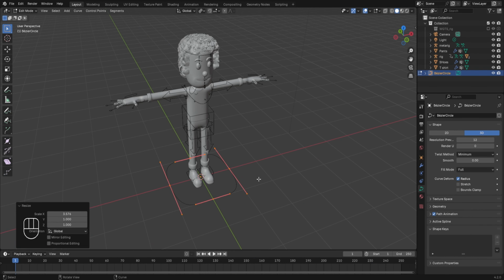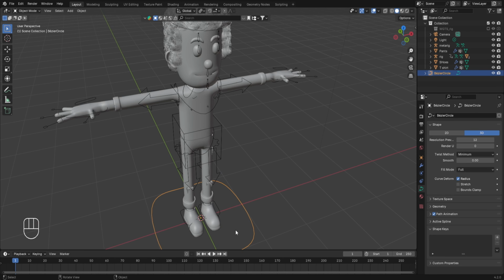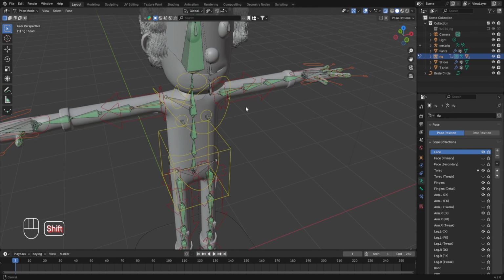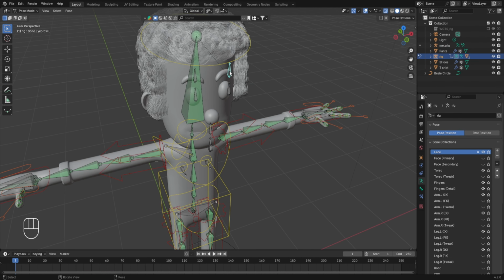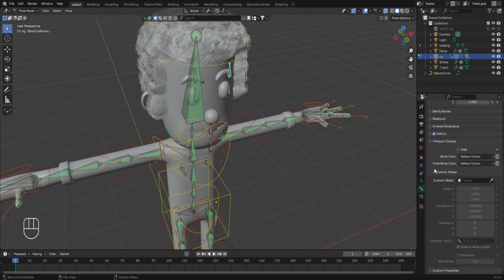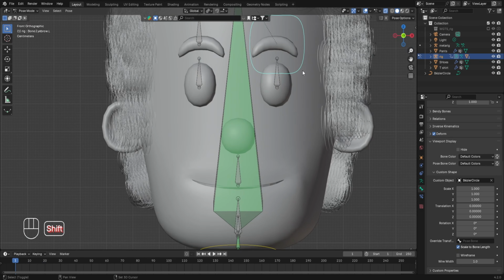Now let's return back to the object mode and we'll now work on replacing these facial bones with this Bezier circle that we have just added. So to do this, first of all select the rig. Now press Ctrl plus Tab to enter the pose mode, and we need to select that particular bone that we want to replace with the Bezier circle. So first of all, I will select this particular bone which is for the left eyebrow. Then I'll open the bone properties, and in the viewport display, here we have the option to select a custom object. In this, I'll be selecting the Bezier circle, and after this, you will notice that the bone is now replaced with the Bezier circle.